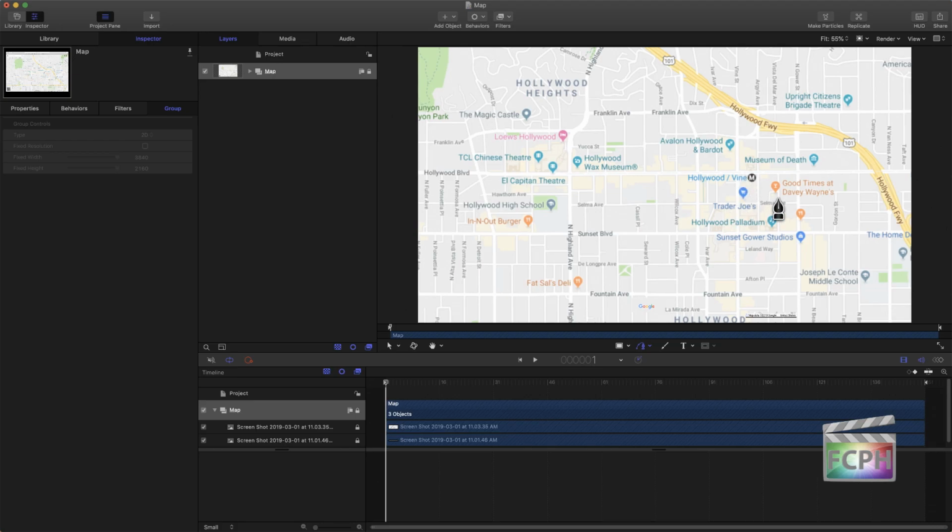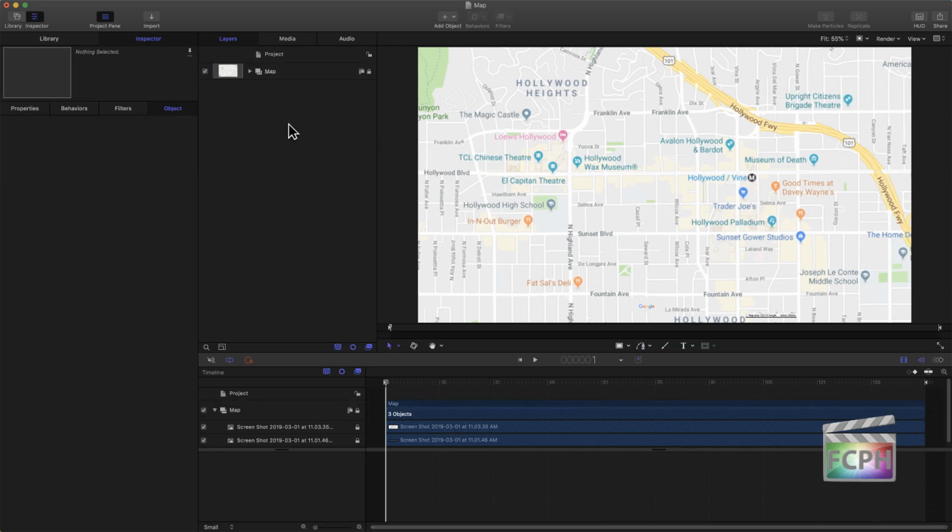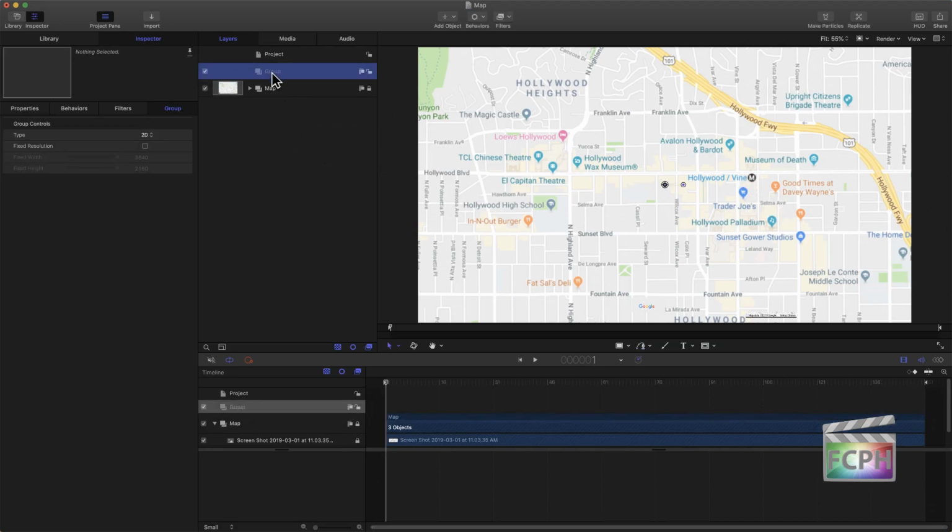You might notice nothing's happening right now because I actually need to create a new group for this to go into. And I'm going to call this group path. And that was because my maps group was locked. It wasn't allowing me to add it. So we'll go back to Bezier tool. And I'm going to click. We're going to go up to Sunset Boulevard. We'll go over on Sunset. Go up to Hollywood. Now let's go all the way up. Which I'm going to go up to Yucca Street. You'll notice there's a curve here on the street.